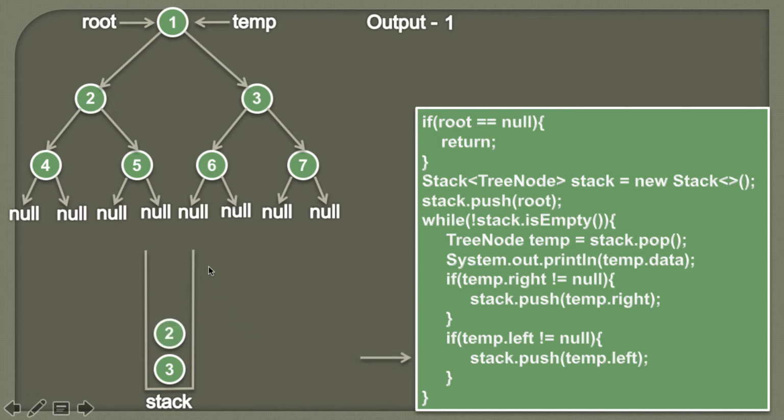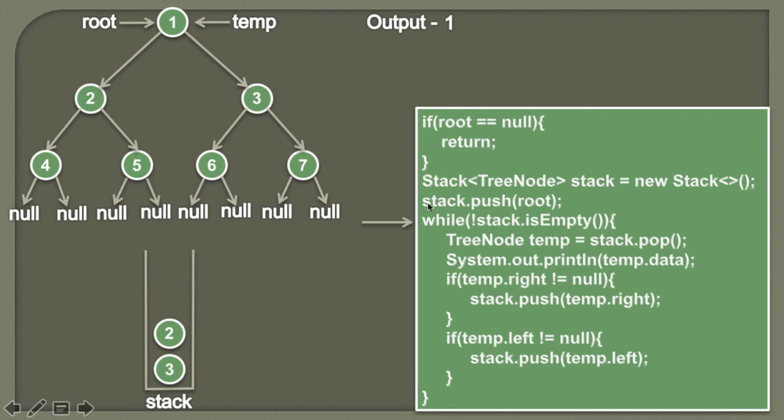So friends, as stack is a LIFO data structure, it means the node inserted last would be the first one to be removed. And we also know that in pre-order tree traversal, we first visit the node and then we visit the left subtree. So basically in order to traverse the left subtree first, we push the right node on the stack and then we push the left node. Therefore, when we pop it out, we'll pop out the node having data as 2.